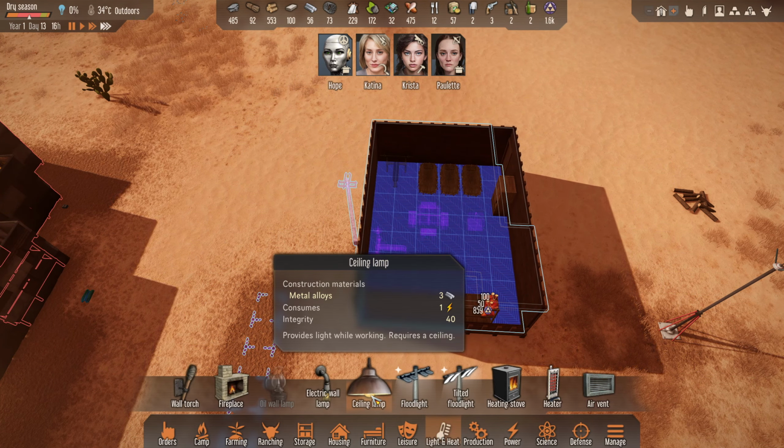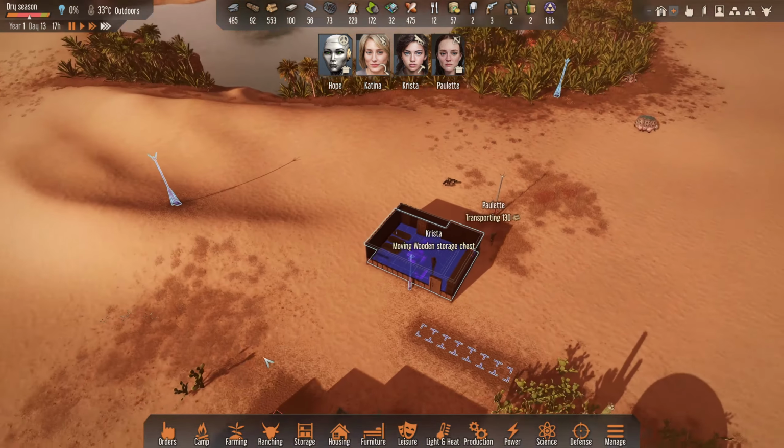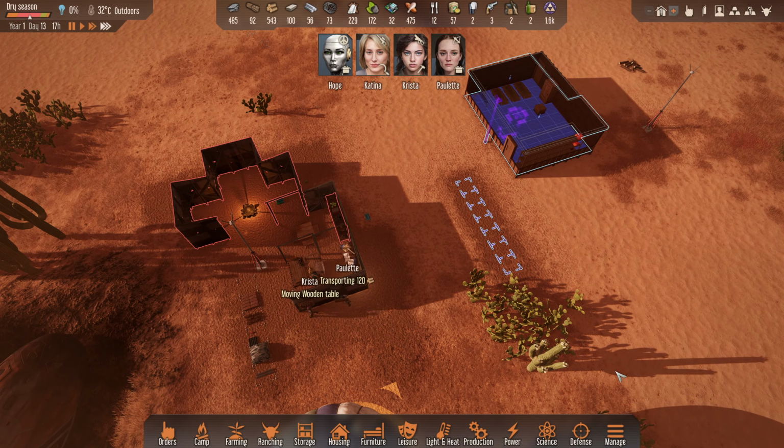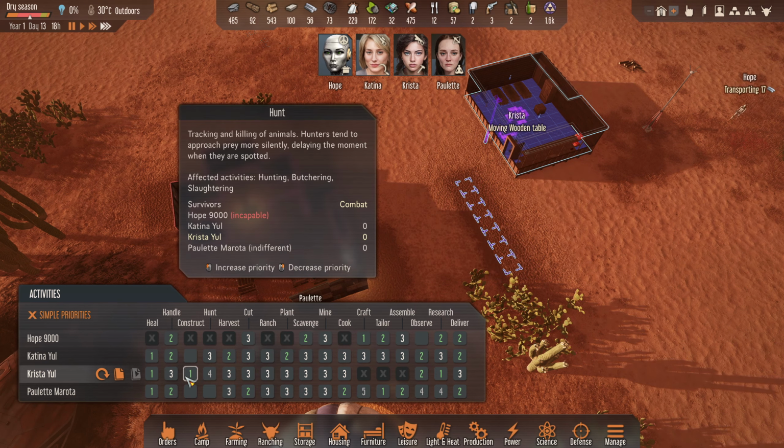And there we go. And then in here, we're going to get a couple of ceiling lamps. So they're good to go and they don't complain. Ready for when we get power going. And then I'll get Krista kind of back on the research there to get hopefully some research insights. Krista, going to get you doing that.